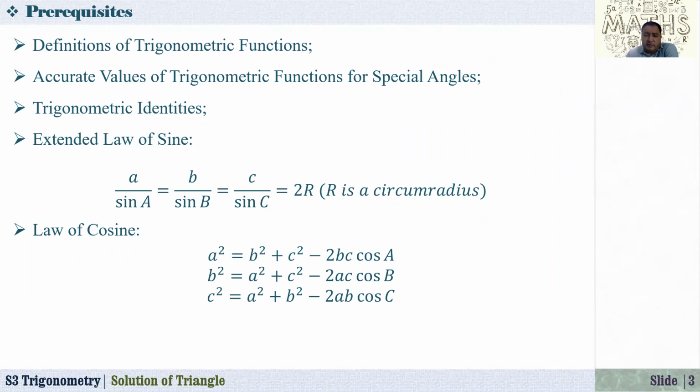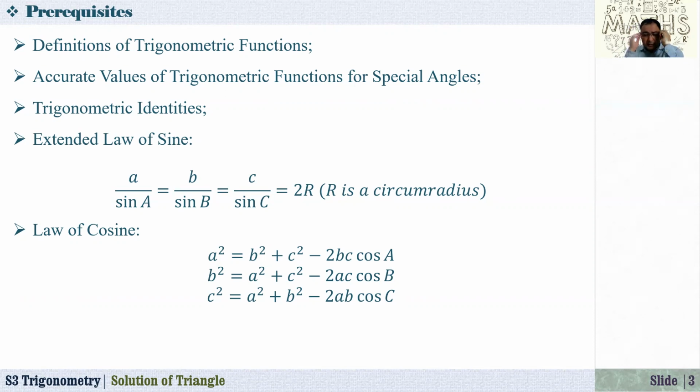And that is, if you're given any right-angled triangle, we know what sine of alpha is. It is opposite side over hypotenuse. Cosine of alpha is defined as adjacent side over hypotenuse, and the tangent of alpha is defined as opposite side over adjacent side. And this is what we mean by the definitions of trigonometric functions, let's say for acute angles.